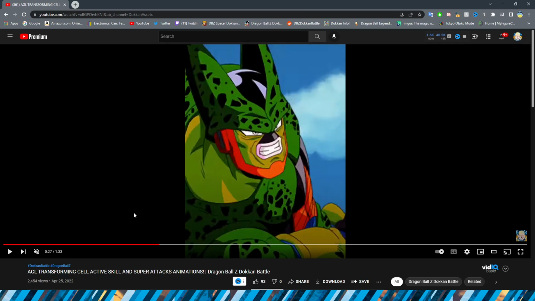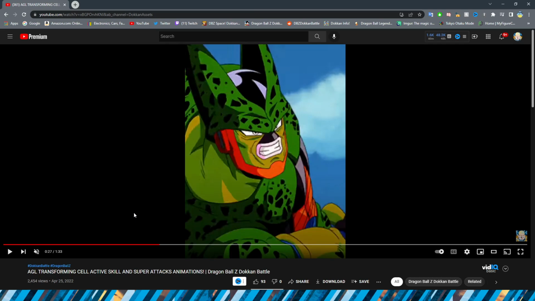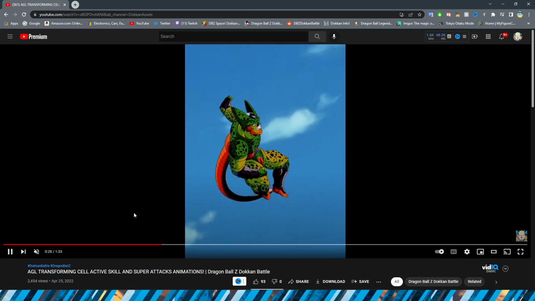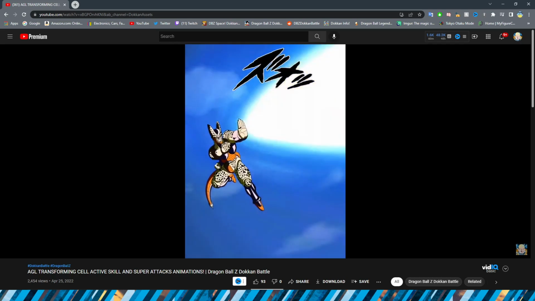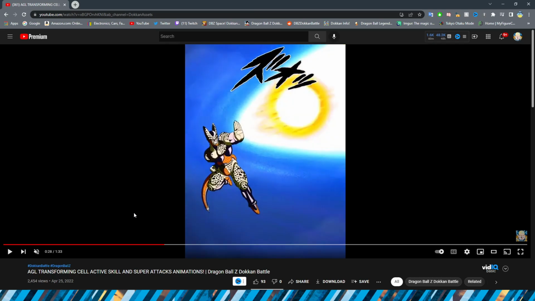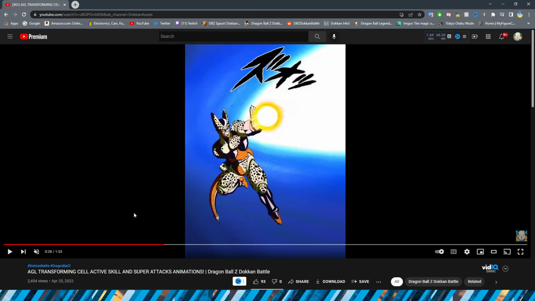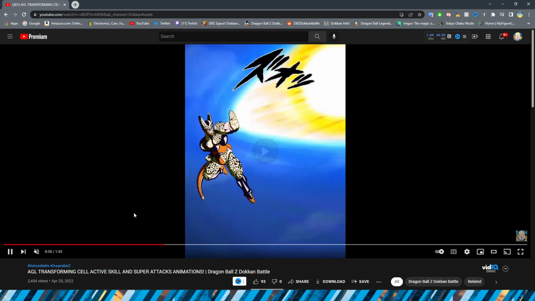I will say, there are also some really weird cuts here. I guess they sort of mask this by having it be close to the same pose. By the way, look at the quality difference on these assets compared to these assets. Definitely you can tell what they prioritized here. Very interesting transition there. Alright, so obviously we have a quick change, another sort of immediate change in pose from getting ready to fire the Ki Blast to firing it, which I don't mind as much, because this is supposed to be quick and snappy, and he's getting ready to launch the Ki Blast immediately.